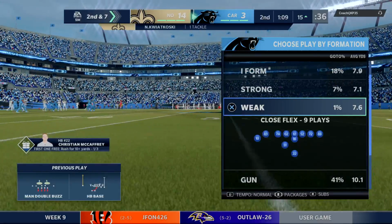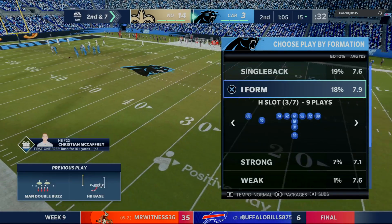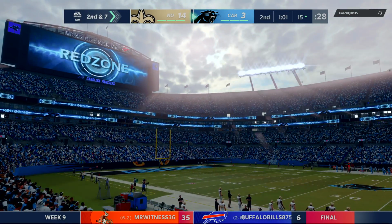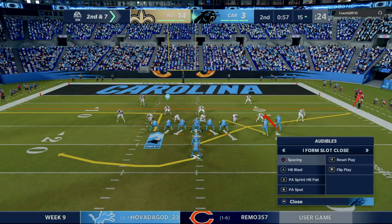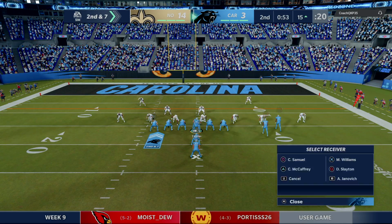He really hasn't been able to get on track running the football, averaging less than 4 yards a carry. Yeah, I think that they're going to enjoy the film session because all the defenders are filling their proper gaps on just about every play. And you know what they always say for a defensive coach? When I click off this film, I better see 11 jerseys in the picture going after the ball carrier.